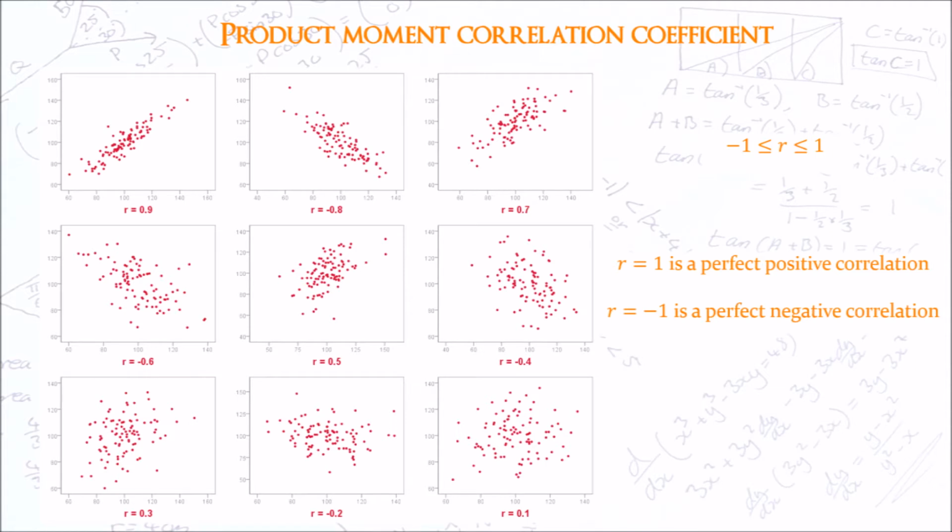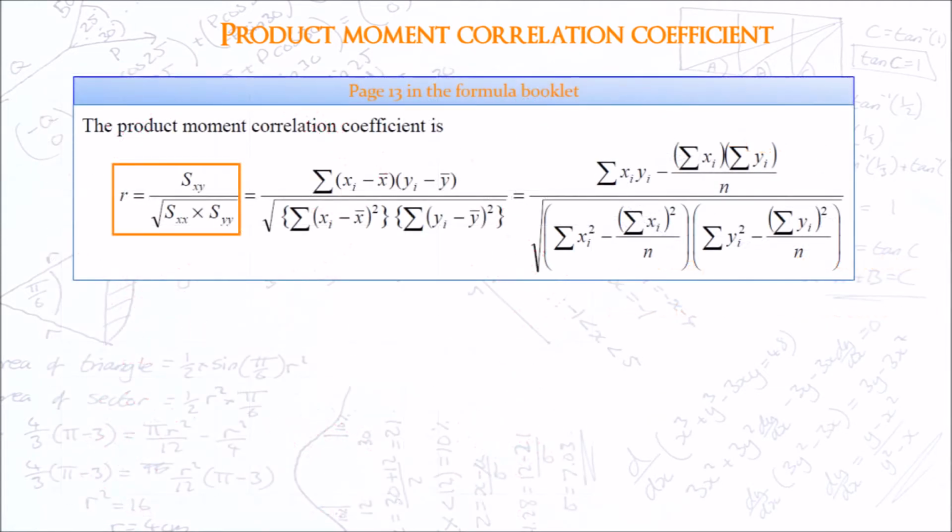Now the way to calculate this, usually you get a list of data that you'll put into your calculator and then it will give you the value of R, and we'll come on to that a bit later on. But another way they can give you the data is they can say SXY is equal to this and SXX is equal to this. And the way you go about this is in the formula booklet, R is equal to SXY over the square root of SXX times SYY. And simply plug in these values and you will get the value of R for that particular data.